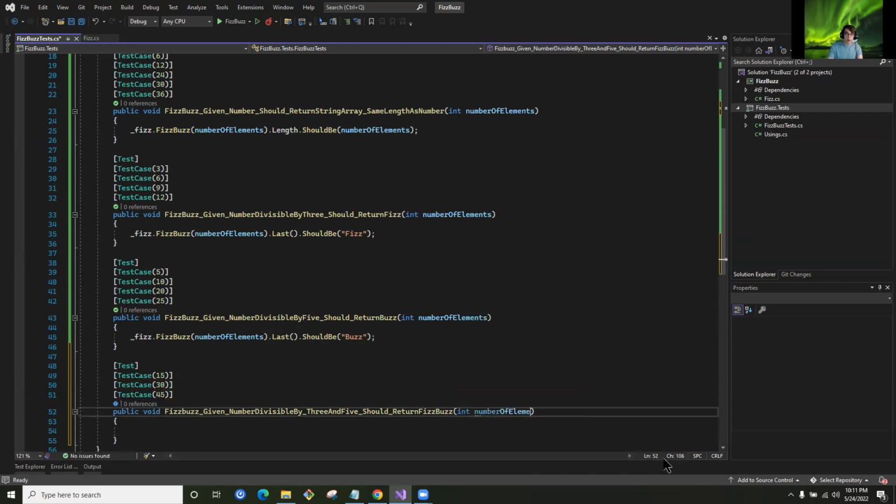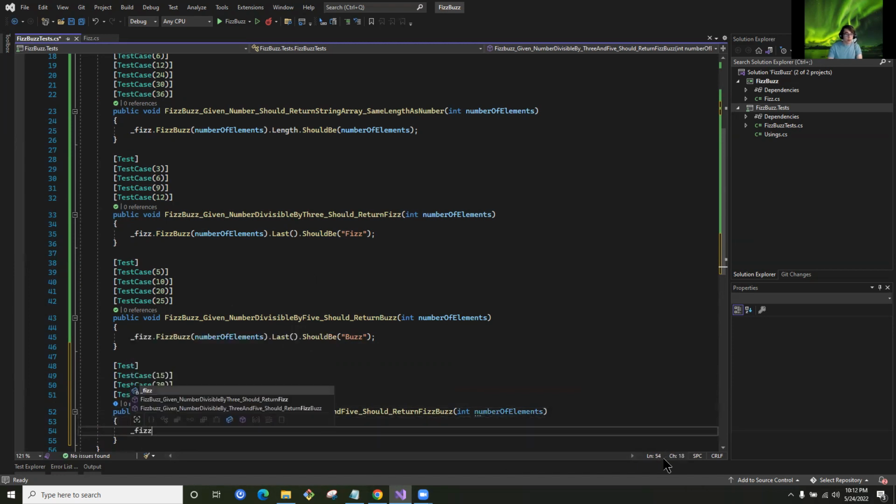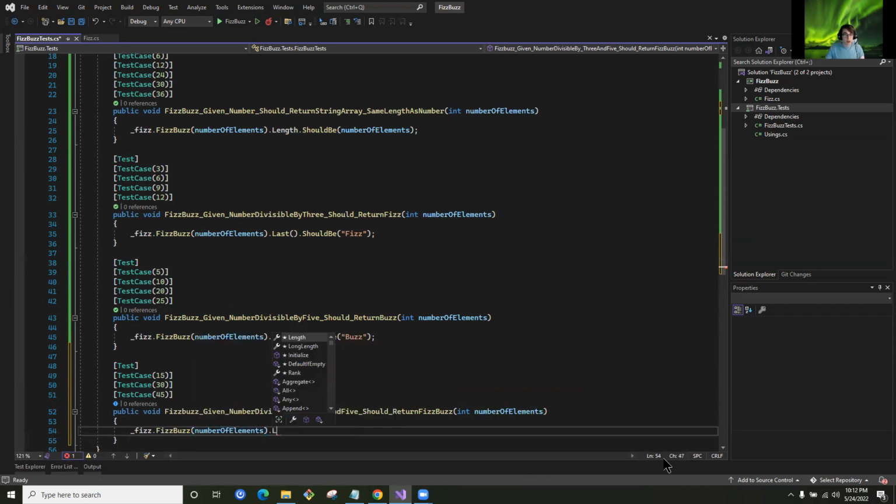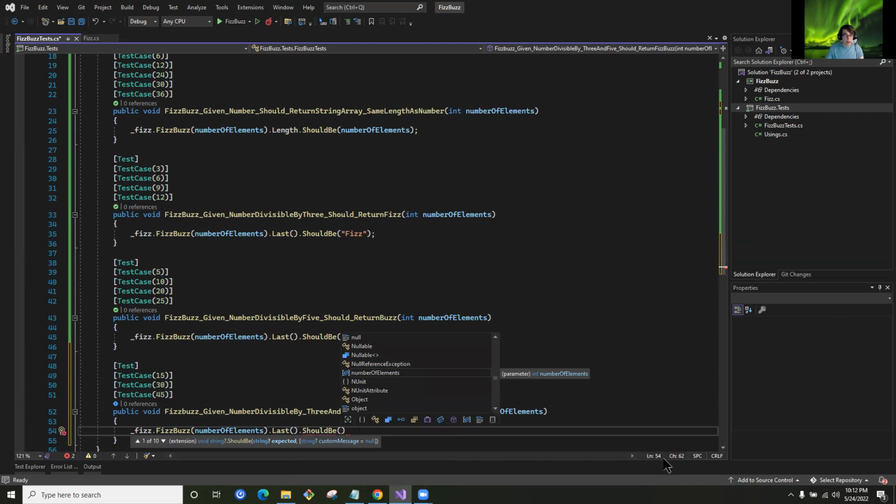Number of elements. All right, and we'll say fizzbuzz number of elements dot last dot should be, and we'll say that it should be FizzBuzz.